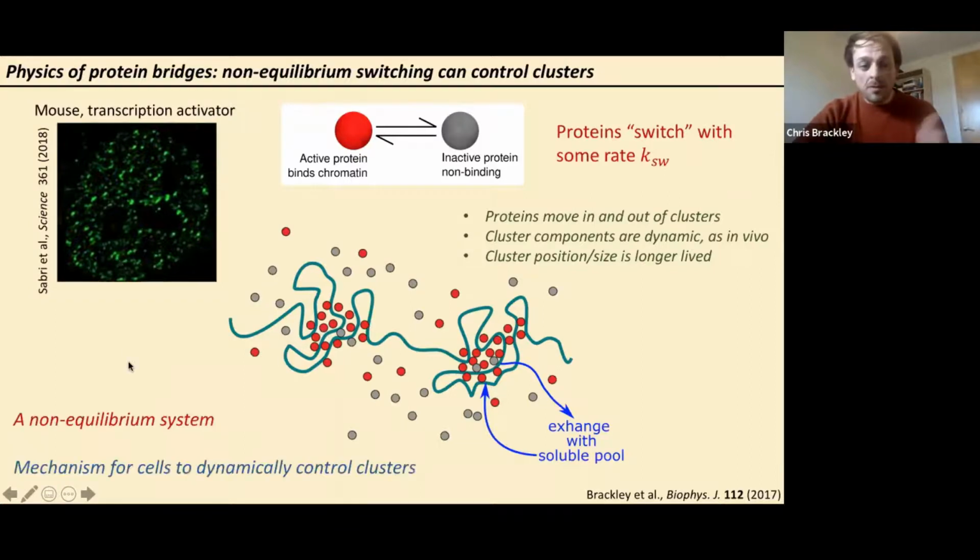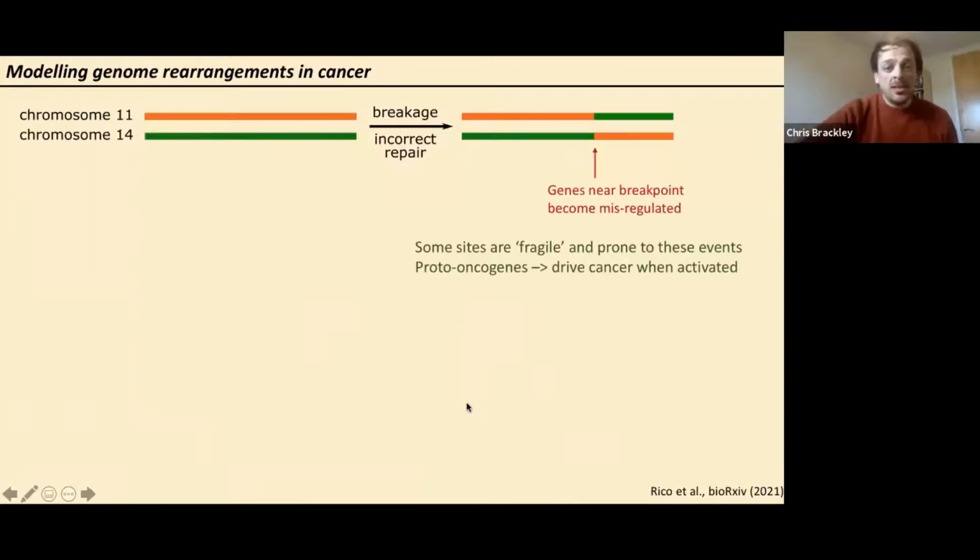I don't have time to go into the details, but this switching actually drives the system away from equilibrium, and it also provides a mechanism for cells to dynamically control these clusters. Okay, so I'll just finish now by saying a couple of words about this work looking at cancer.